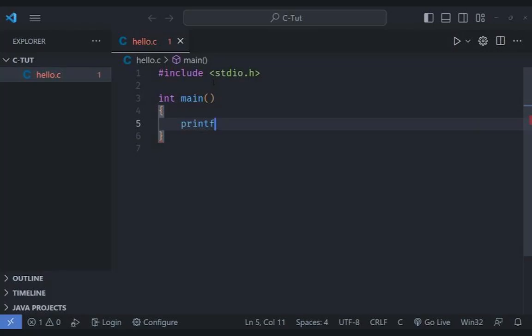The way you call a function in C is that you first say the function's name, and you can of course only call functions inside of other functions, but don't complicate yourself with that too much. So just inside of the main function, in order to use another function, we say the function's name followed by a pair of parentheses like that. And yeah, that's the way to call a function.